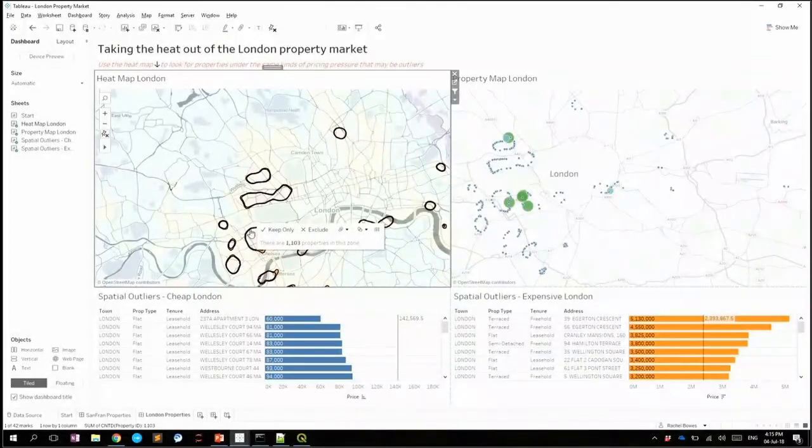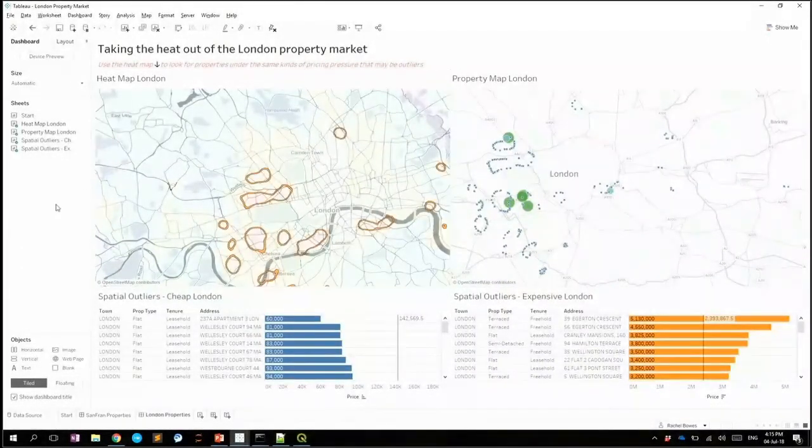Now they weren't using land registry data, they had real sale data. So obviously you can see in my land registry data I've got some very low values. If you ever find a property in central London for £60,000, please let me know. I will be on that straight away. So you have to know your data and know what these things are. These are normally where people have shared apartments or somebody's getting a divorce and they have to take out a mortgage for X amount to give to somebody. It still registers as a transaction. That's why you have these low values. But we're enabling you to actually use the heat map as a selector to find insight in your data.